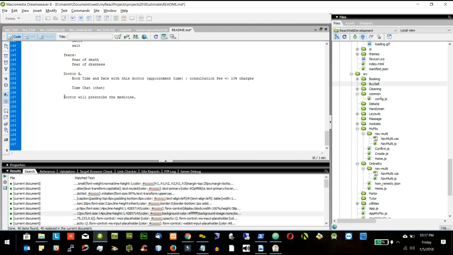the doctor will tell them what the medicine charges are. So they have to pay, let's say, $100 for medicine, for example. I'm just putting it, it may be 20, it may be 10, it may be anything. Once they pay whatever amount for the medicine, 10% of that will also go to the admin of the website. So we are earning that one. Something I will be earning. And the $90 will go to the doctor, for example.